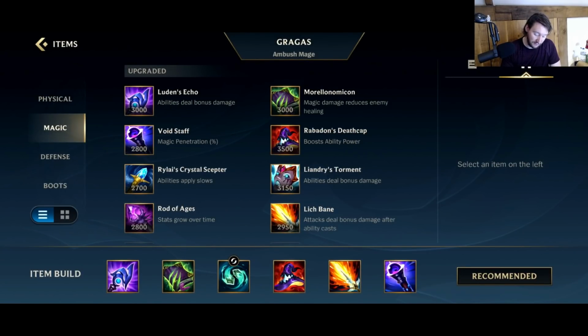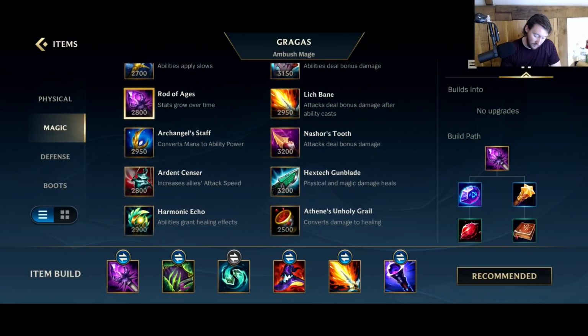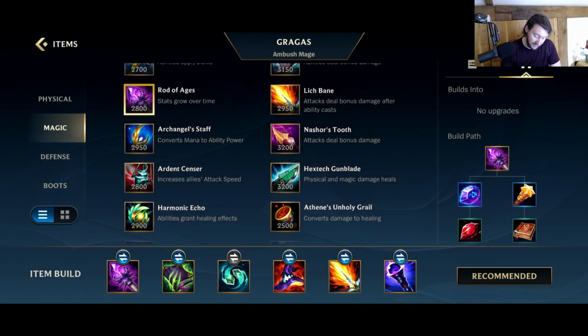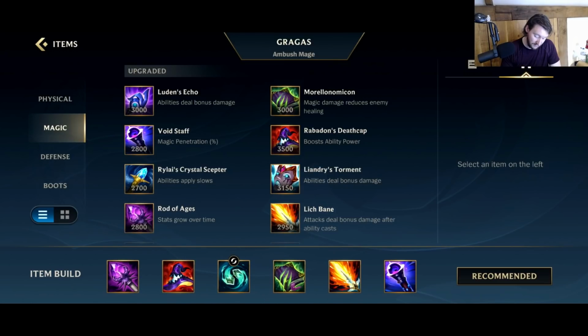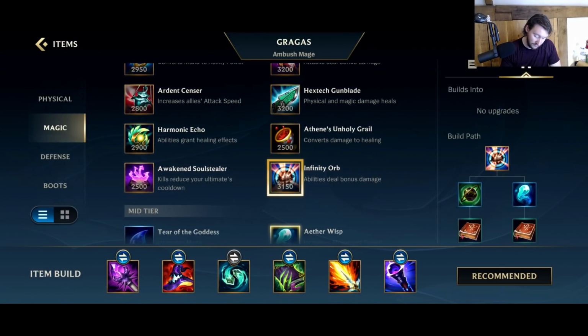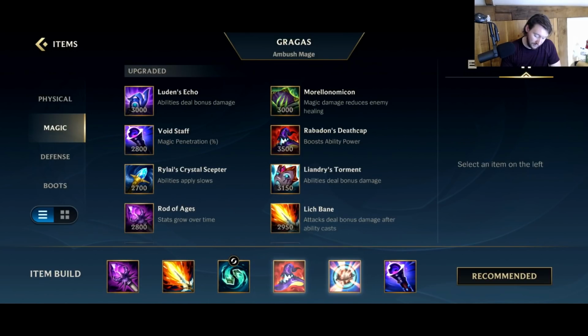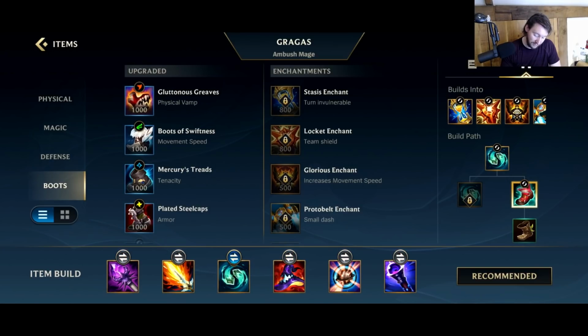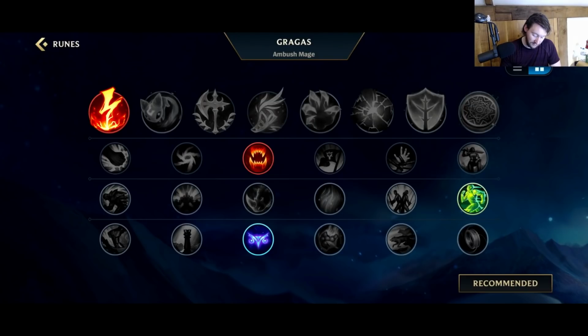I mean, what is this build? All right, we're going to do this on the fly, everybody. Nope. We want to go for that. We then want to go for... Everybody, where's Rabadon's Deathcap? There we go. Oh, it's here. We want to do that. We then want to do that. Wait a second. We want to do that. There we go. We don't want this either, do we? We want this. What are these runes? Probably just this. There we go.